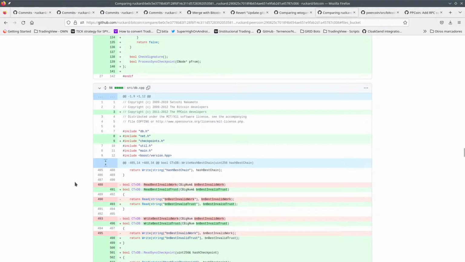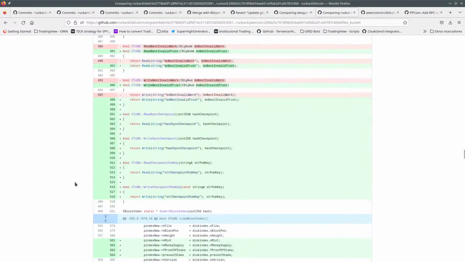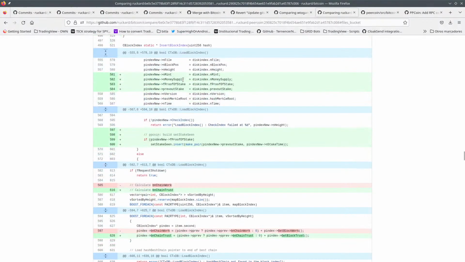So we know that we're using LevelDB database for this stuff, and here you can check how this is different than Bitcoin, because this is using nMint, nMoneySupply, proof of stake, previous stake, instead of previous block, previous block of previous proof of stake block, if you want to call it like that. So yeah, this is being dumped into the LevelDB stuff.